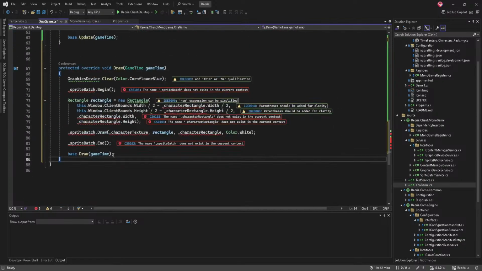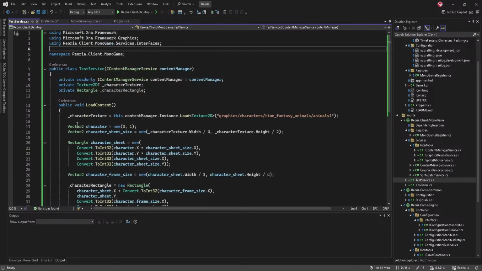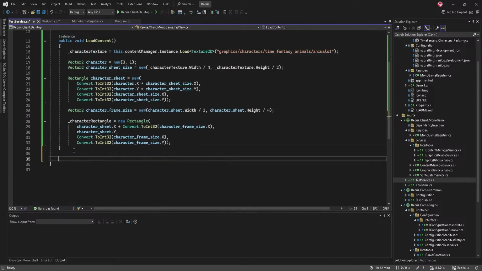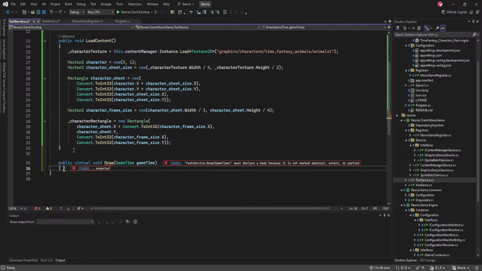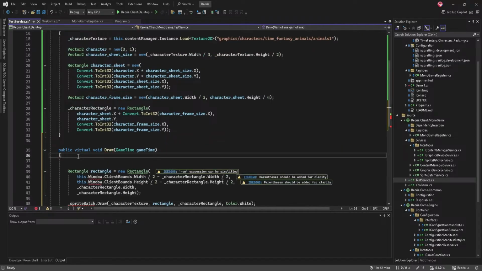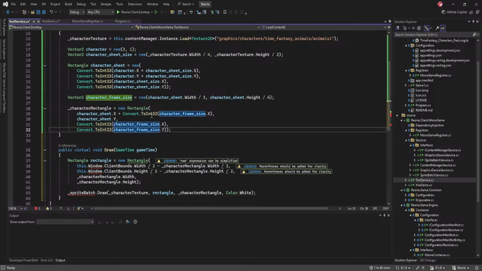So what I need is I need to take this code right here up into our test service. So we need public draw game time. That is the wrong set of braces. Okay. Ah! See, that's going to be a little bit of a shenanigans here.